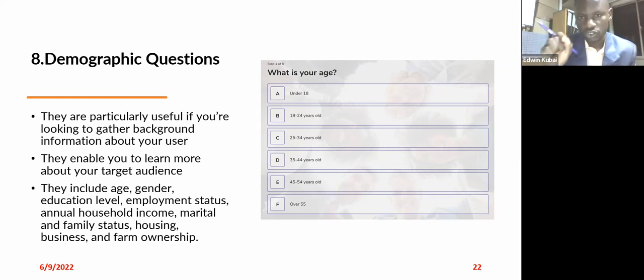If you're asking what is your age, and put it in a bracket, don't list all the ages from 0 up to 100 or 150, no. Just put a class. Some people may be under 18, others 18 to 24 years old, 25 to 34, 35 to 44, 45 like that, and over 55. So there's no distinct figure; you group them in what you call classes. That's how they can respond to some of the demographic factors.